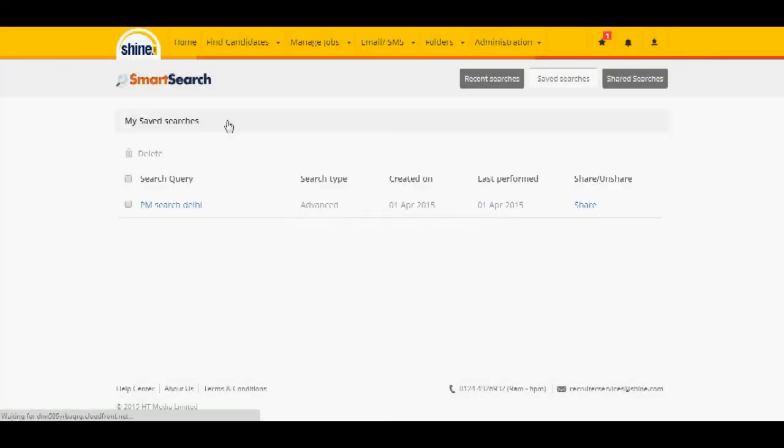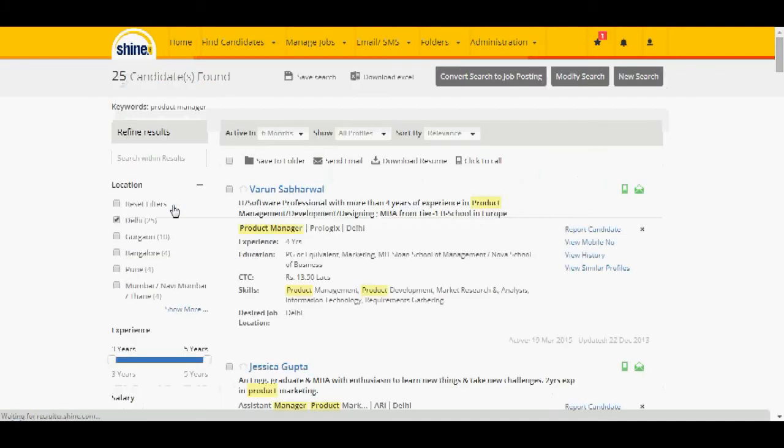I'll say, okay, I don't want to look at candidates whose Excel I have downloaded. In this case, there are only 25 profiles. I'll hide these, and there you go. All candidates disappear. So this is basically a tool for the recruiter to not contact or look at profiles that he or she has already contacted or downloaded in Excel.